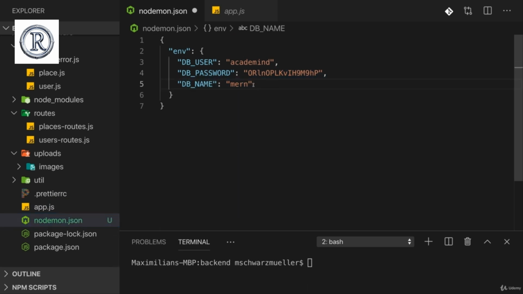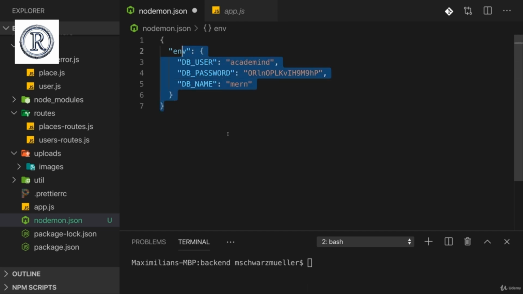You might wonder, where do we enter the values we want to use in production, so when our app really runs on a server? Well, that depends on the hosting provider you're using in the end. If you're using some service that does all the general setup for your application, as we will do later, then this service will give you an easy-to-use way to provide such environment variables. And I will come back to that once we really move our application onto such a real server. So you will later see how to configure values for the production mode as well.